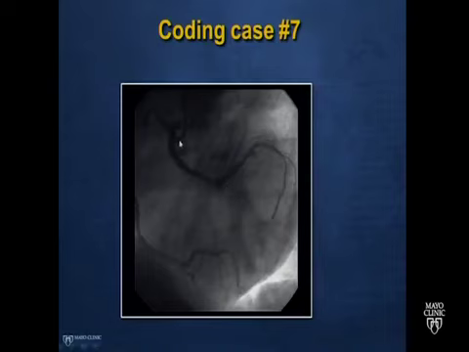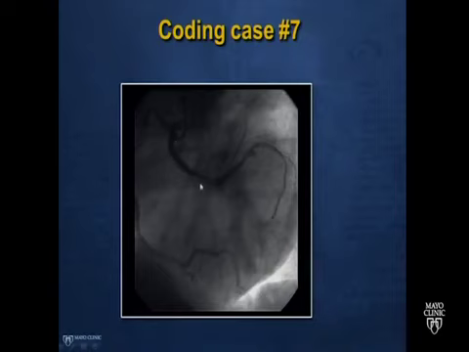So this is an anomalous left coming off the right. So ribs going down on the left. It's a little bit hard to see here, but the spine here is on the right-hand side, so this is an LAO view. The catheter is pointing towards the patient's anatomic right, and it's actually filling some of the right coronary artery, which one sees here.